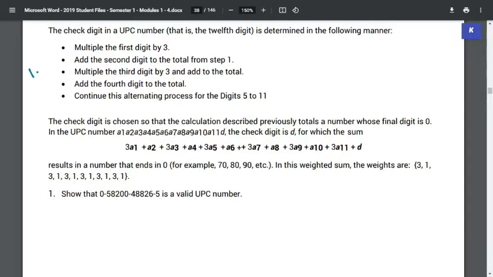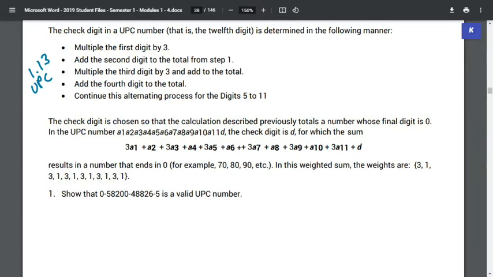Okay, so this is going to be 113, which is UPC, Universal Product Codes. There's a lot of information at the beginning of this lesson that I'm just going to skip over for time, to make sure we understand and know how to do the math more than anything. Essentially, a universal product code is what you scan when you buy something at a grocery store. It's a 12-digit code, and that code has to follow a certain method to prove whether it's valid or not. Some codes are valid, and some aren't.